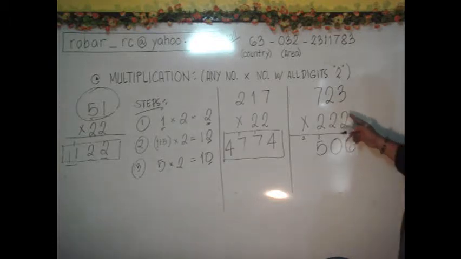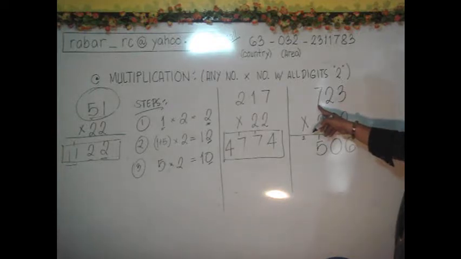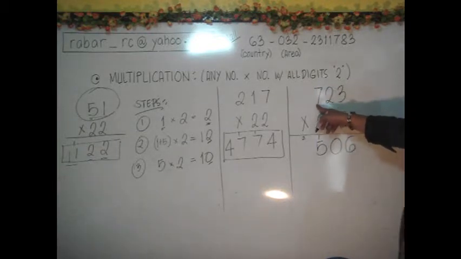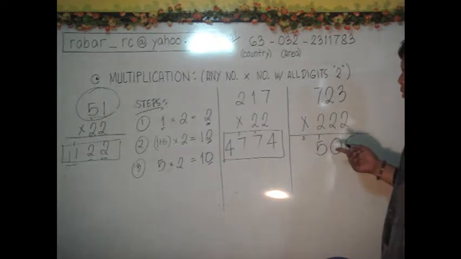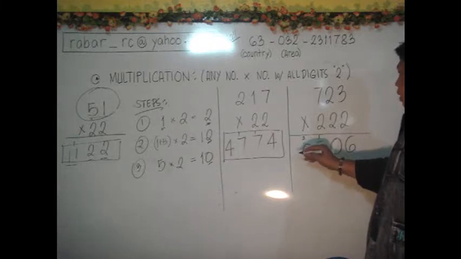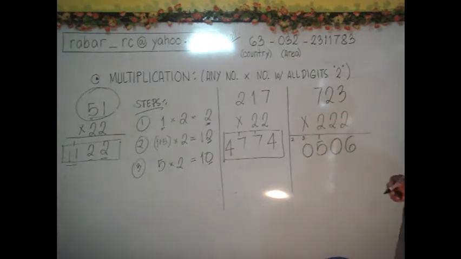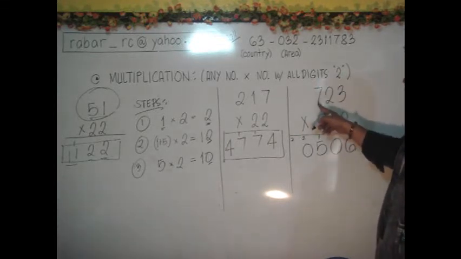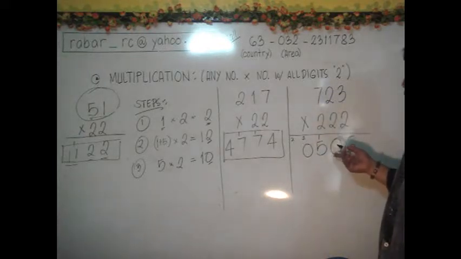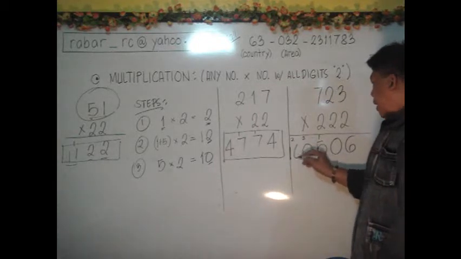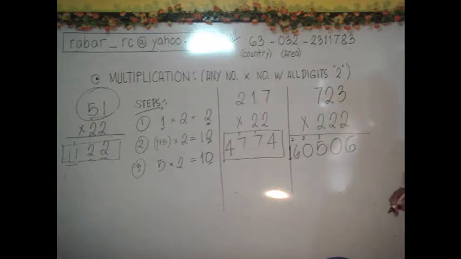But we still have to continue because this is 3, then we will go back to 2 digits. 2 plus 7 will give you 9, then double it will give you 18. 18 plus the carryover 2 will give you 20. Again, 0 with the carryover 2 here. After the 2 digits, we have 1 digit. Here remains 7, then double it is equal to 14, and then with the carryover 2, 14 plus 2 will give you 16, and that completes our multiplication.